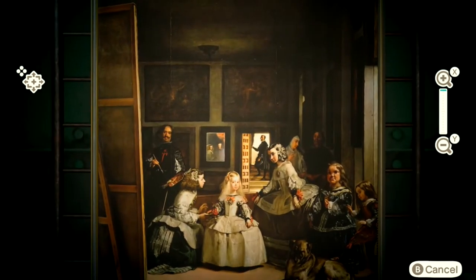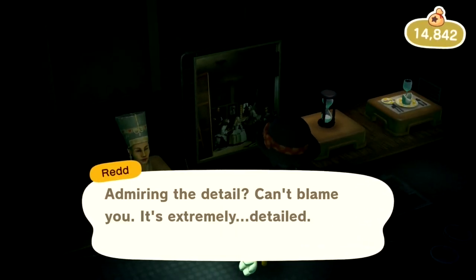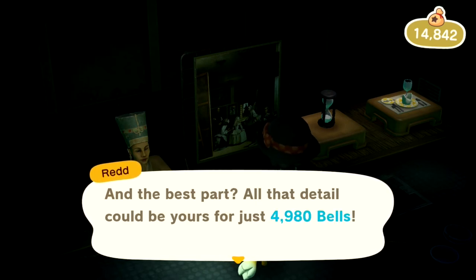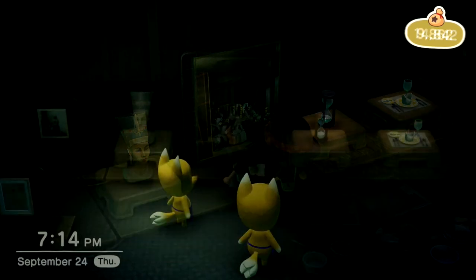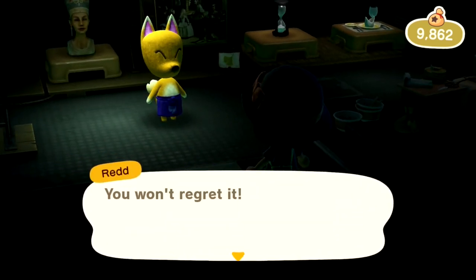This one as well, the difference between the real and the fake version of this painting is very, very subtle. You gotta look carefully at the guy that's standing in the background in the doorway and the position of his arm. That's going to be your clear indicator of whether you've got the real or fake with that one. I know I won't regret it, Red.